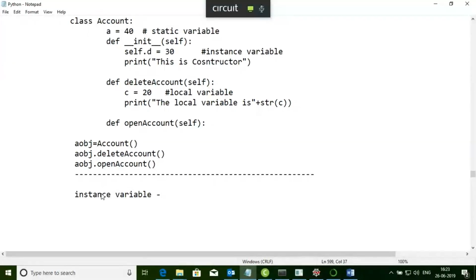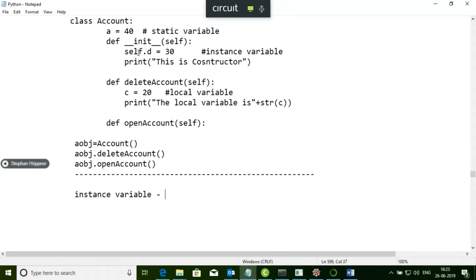So how am I going to define this instance variable? If I have to define the instance variable, then I can say that for every object a separate copy of the instance variable is created. The instance variable is defined inside the constructor using self.